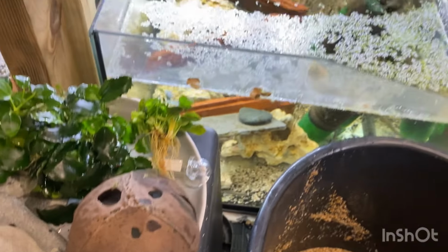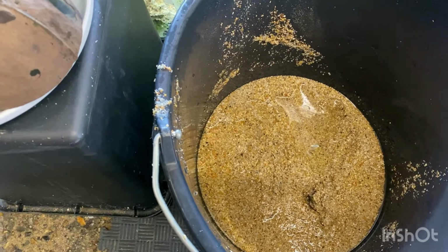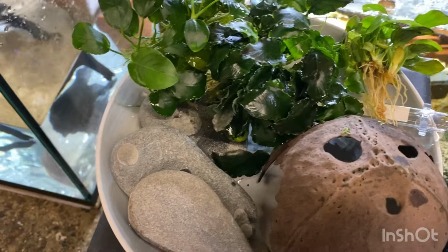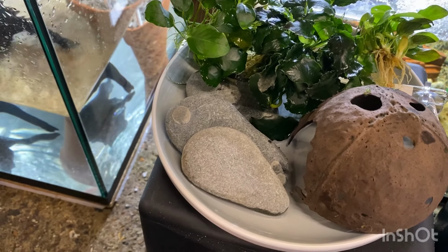So yeah, they're the little pieces we've got for the gold laser Corydoras breeding tank. I'm going to get them in now, and then I'll give you a look at what it looks like once it's full and it's been aquascaped for breeding.